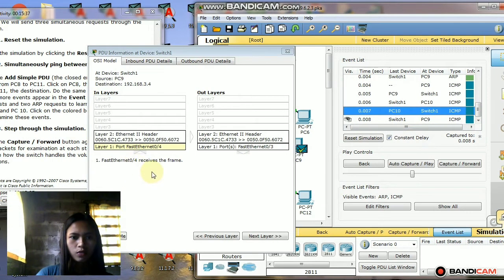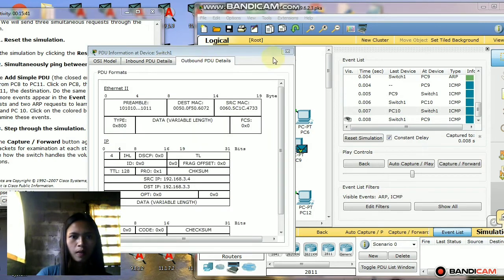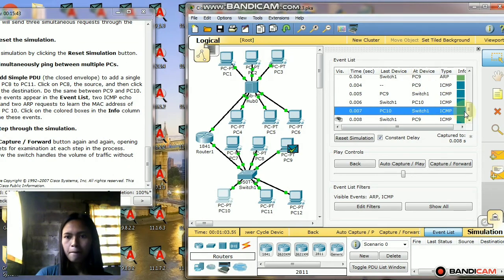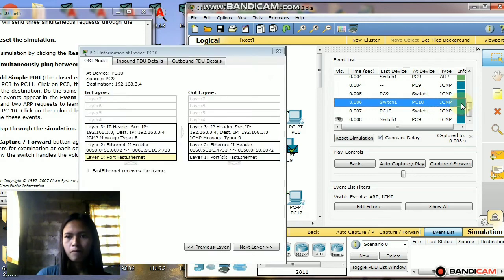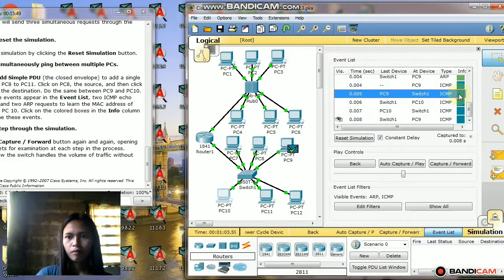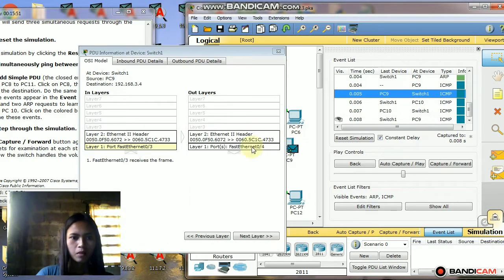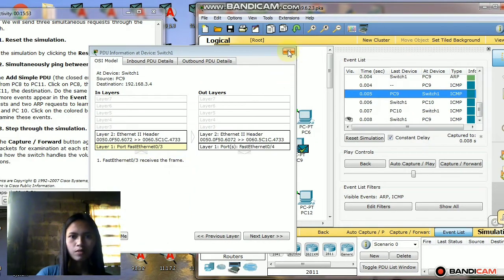FastEthernet0/4 receives the frame. FastEthernet0/3 receives the frame.